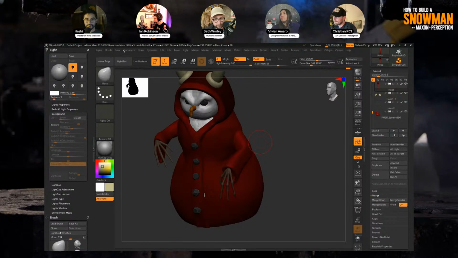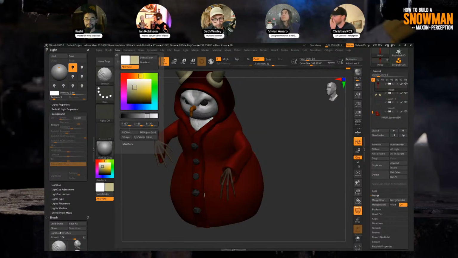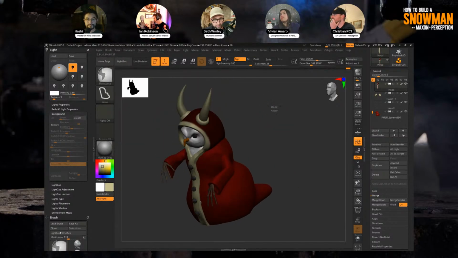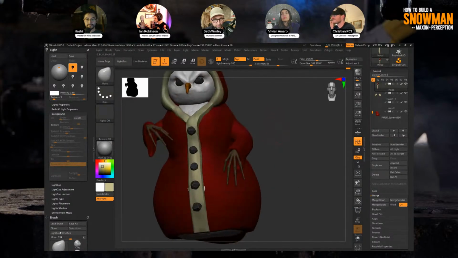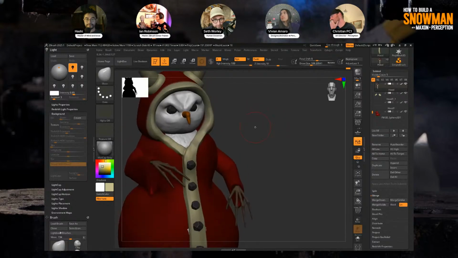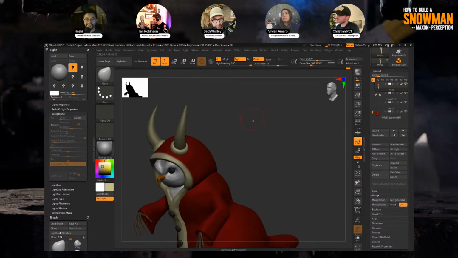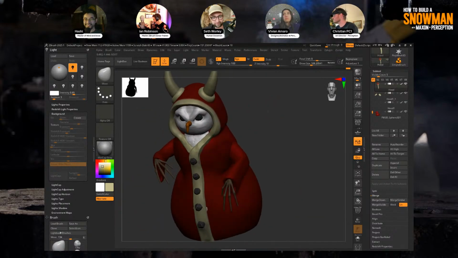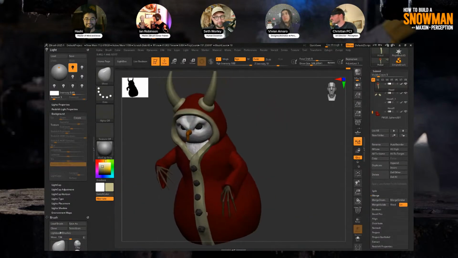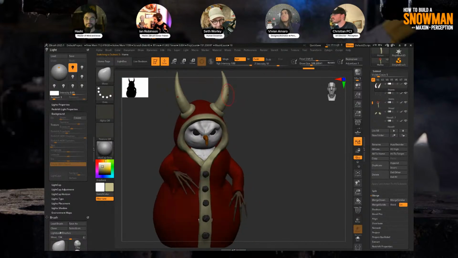A lot of times I think color helps me see things a little bit more, so I can feel like, oh, okay, that's working. I try not to commit to too much too fast. I'm still also planning on giving him a beard, so I need to work that out in a second. But yeah, not hating it at the moment. Looking pretty cool.